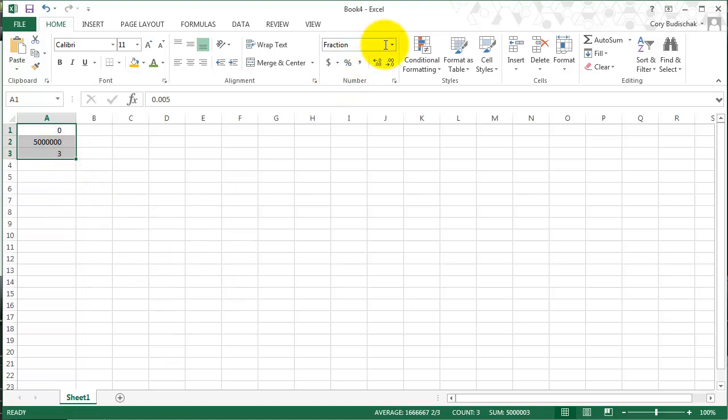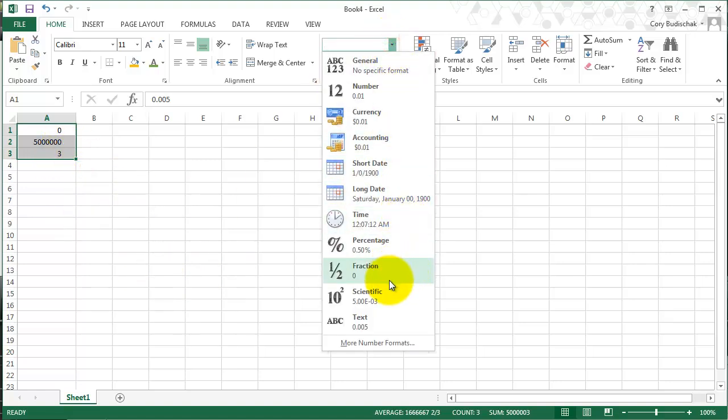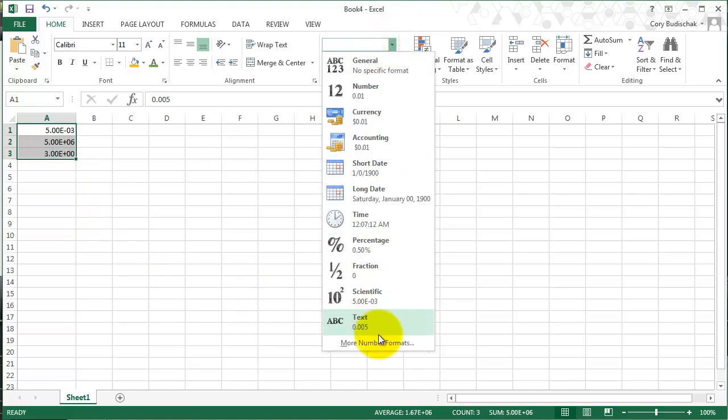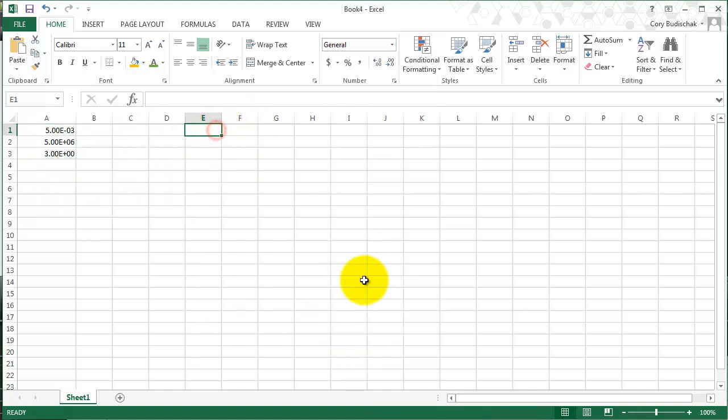You can do some things with that. You can do scientific notation, which is always really nice. So let's go ahead and do some dates. Let's type in a couple different dates. Let's type in just the first of the year. We can type in also another date, and let's type in one last date.